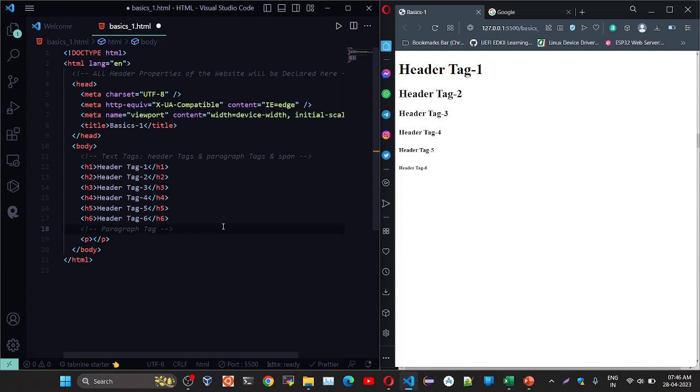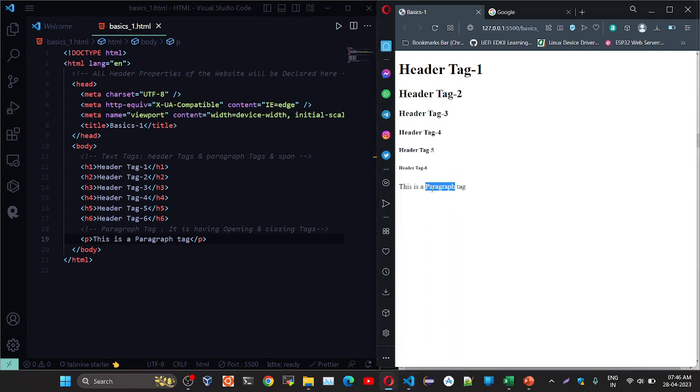The paragraph tag has an opening and a closing tag. So you can see the paragraph tag content, how your data will look inside the paragraph tag.